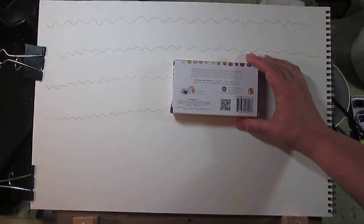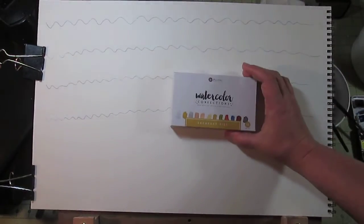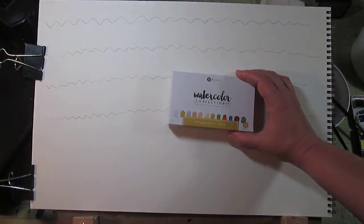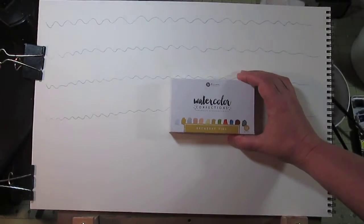But when I compare them to my actual artist grade watercolors, I was surprised by how well they held up. It's been my experience, at least thus far, with watercolors is you get what you pay for. So I wasn't really expecting much, because the reason I had actually purchased this set of watercolors was for the tin that it came in, which in and of itself was the value of the cost of the watercolor set. So I felt like I had a good deal either way, but the more I play with these watercolors, the more surprised I am by the actual quality of them.